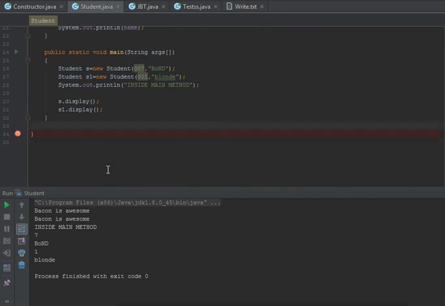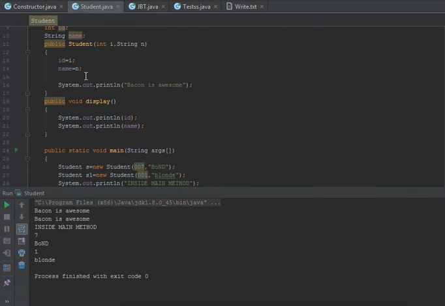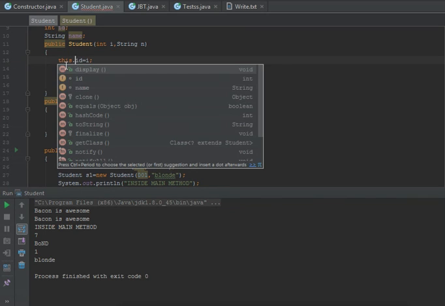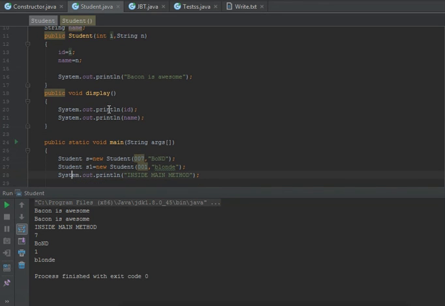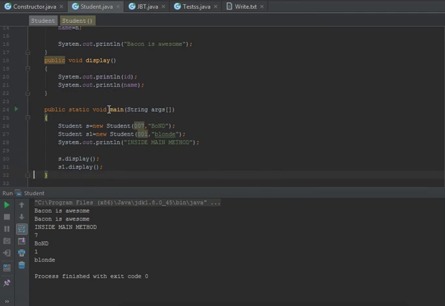Now this is how you make a parameterized constructor, pretty simple. In later classes I'm going to be teaching you about the keyword this, and it's pretty important for understanding parameterized constructors. I'm also going to be teaching you about constructor overloading and constructor chaining, and static, and a lot of other things.